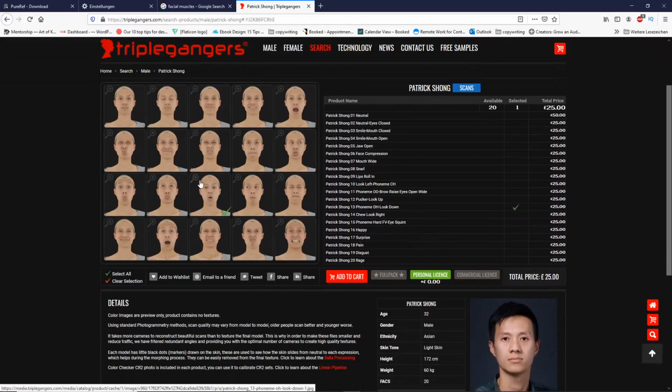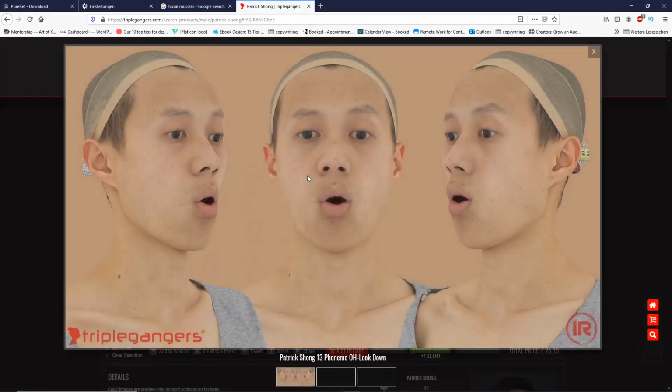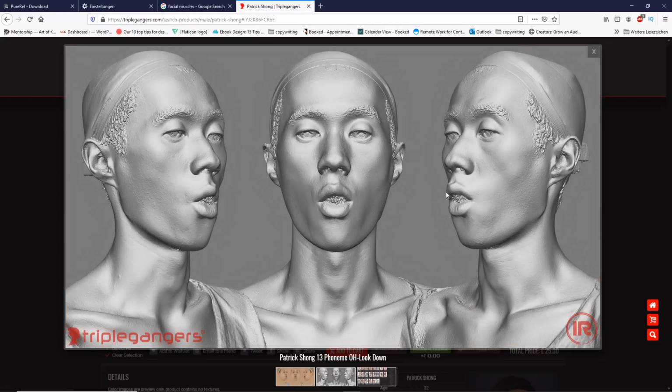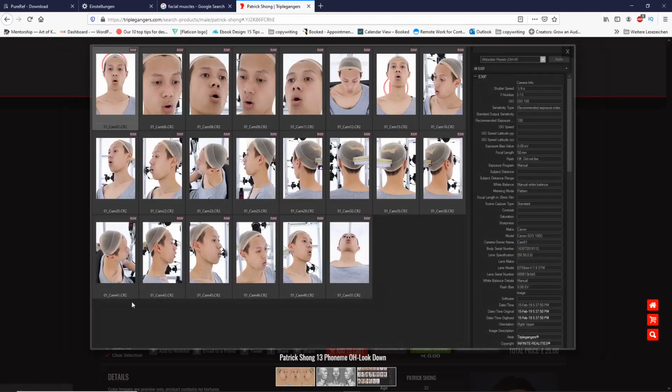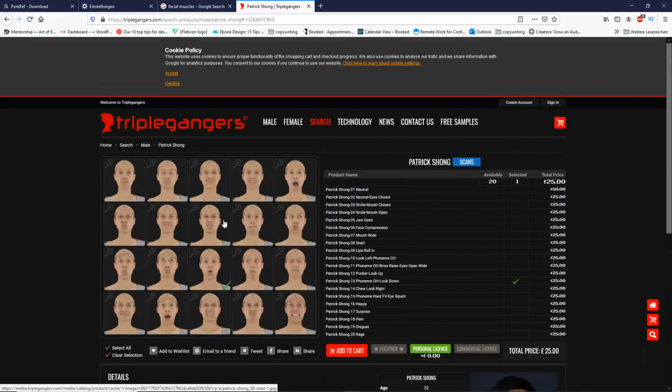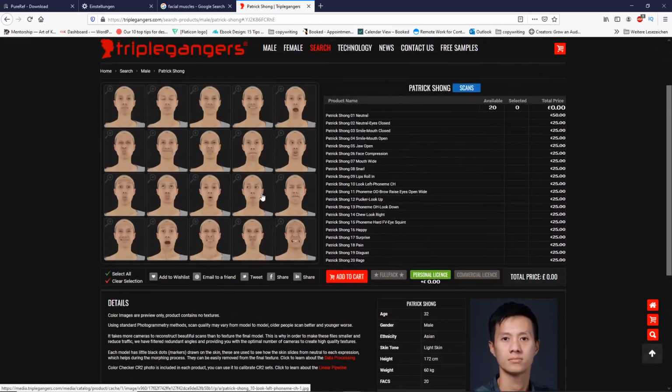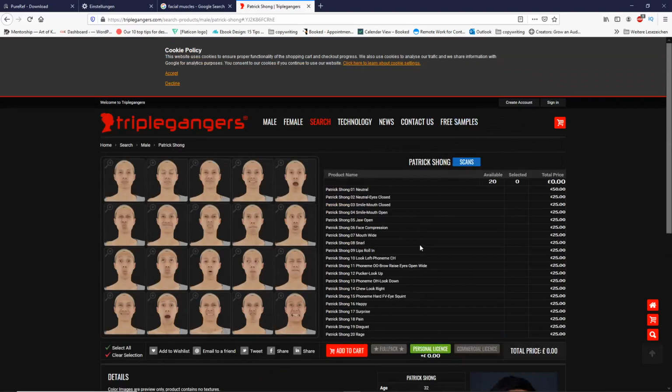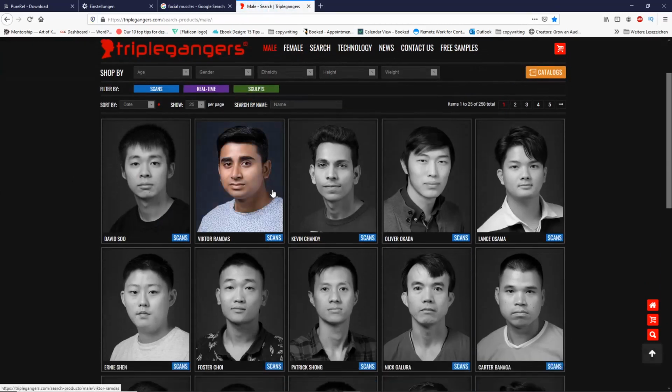And if you select one, now you see you have the color information, which obviously is great for texturing, and then shaded. Good to see the shapes here, and makes it great if you want to sculpt a facial expression. Just these images, you could get them for your Pureref, or you could buy one, I guess. One tip that I would also mention is having a 3D scan next to your model just to check can be super helpful, to see if some things look off or things you could implement. But yeah, Triplegangers is great. I go there frequently, and that's a nice one.